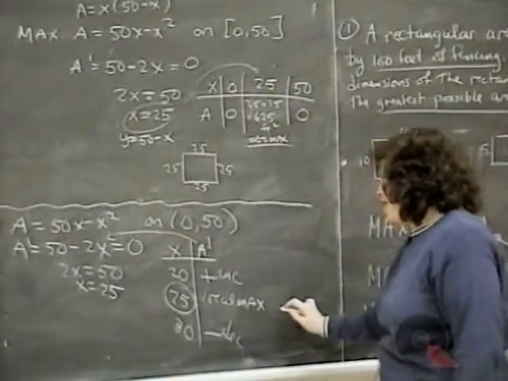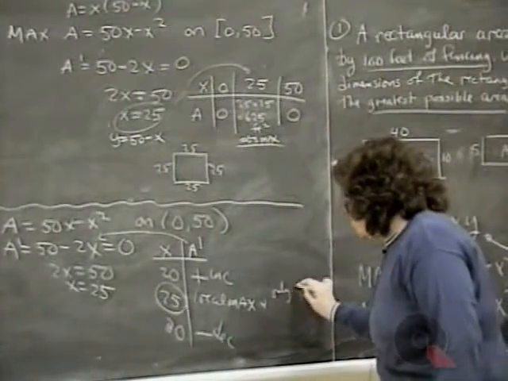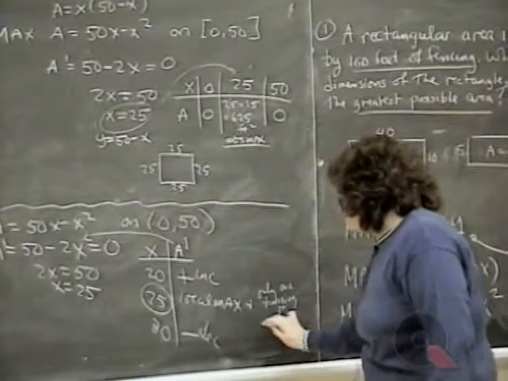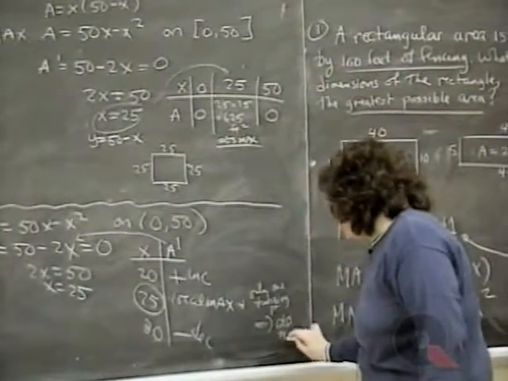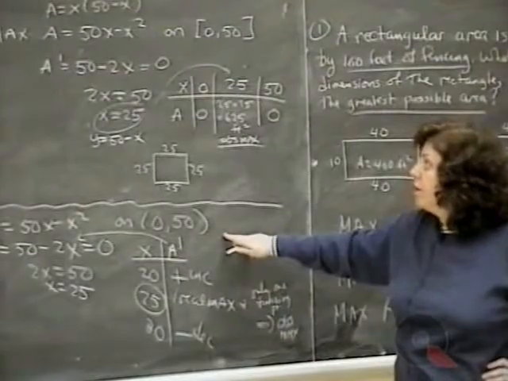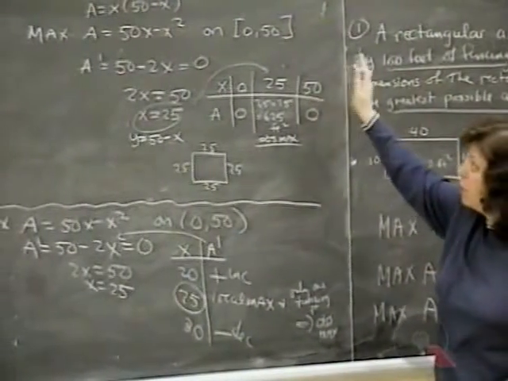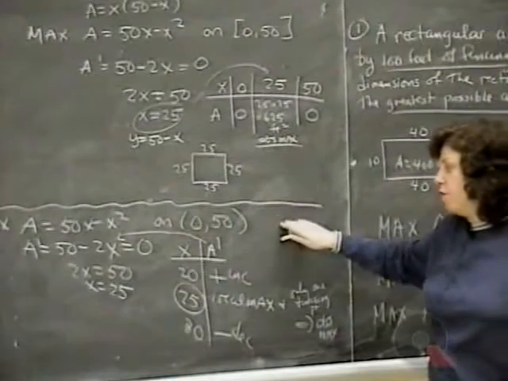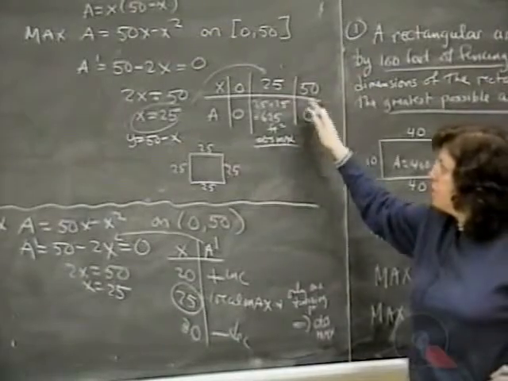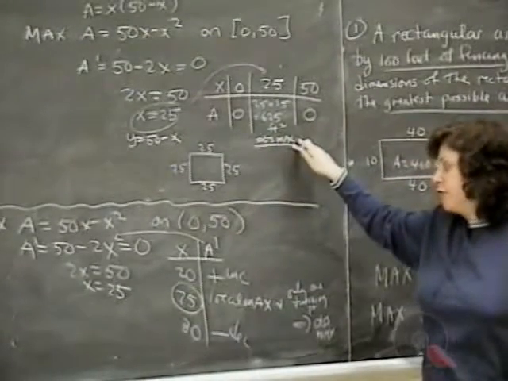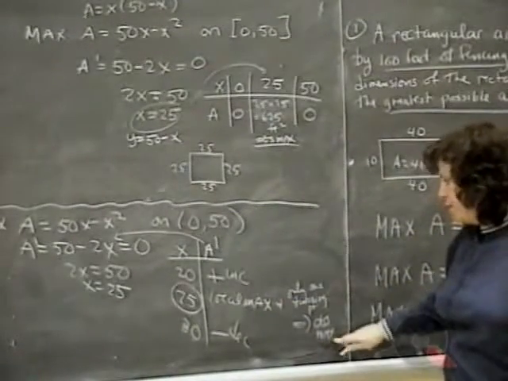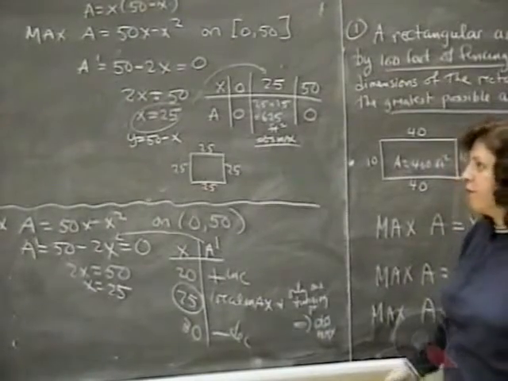Okay, but local max, and there's only one turning point. This implies it must be also the absolute max. So you can get the information also even if it's an open interval. So either you consider this a continuous function on a closed interval or a continuous function on an open interval. In this case, you actually do it the way we handle continuous functions on closed intervals. Here we get the absolute max directly. Here we get the local max, but the fact that there was only one turning point on the interval gives us the fact that it's an absolute max. So it can be done either way.